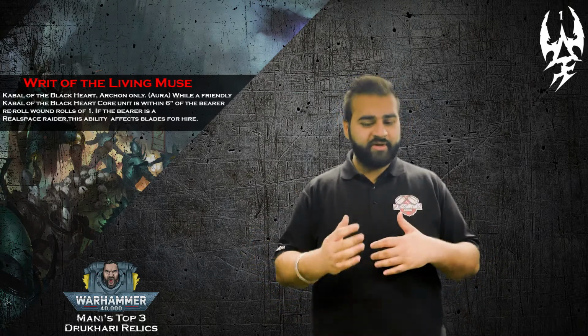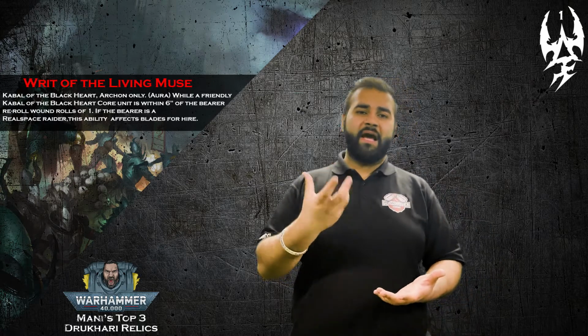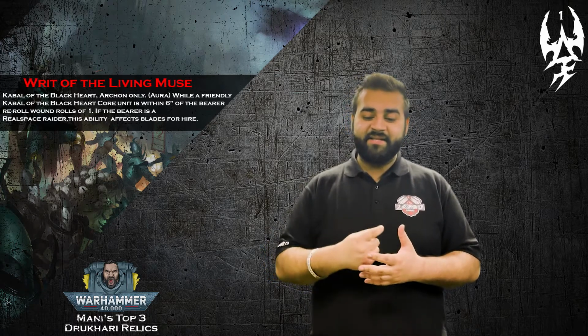Now, it still does something pretty similar. What it does is Black Heart core units within 6 inches can reroll 1s to wound. So it no longer works on things like your Ravagers, but it's brilliant for infantry. So they can have reroll 1s to hit because they're next to your Archon, and then reroll 1s to wound as well. But the reason why I've chosen this to be number 1 is because when you take that Real Space Raiders detachment, what it does is if the bearer is a Real Space Raider, then the ability also affects Blades for Hire.